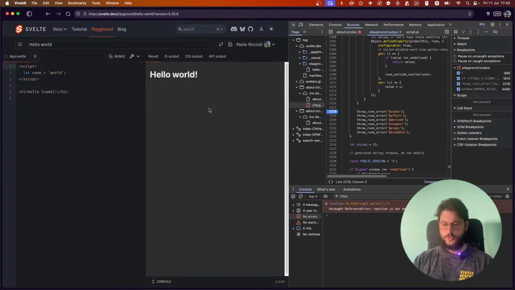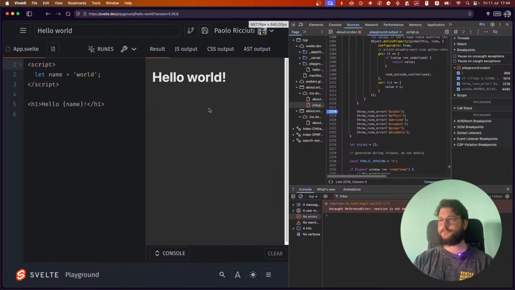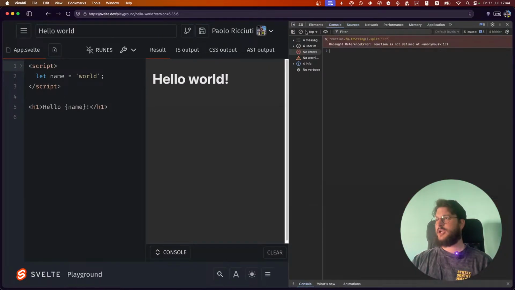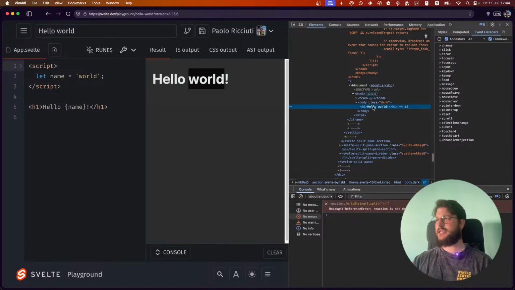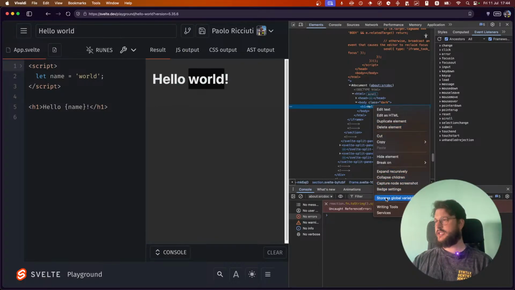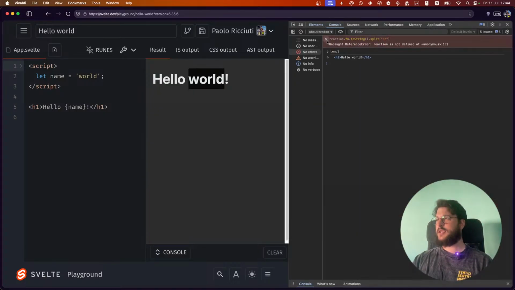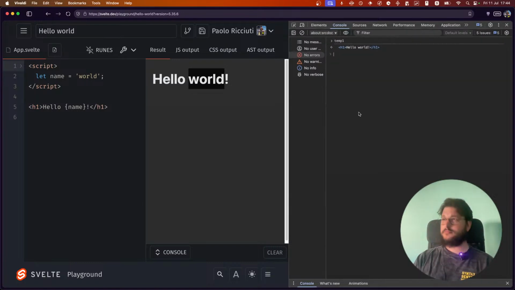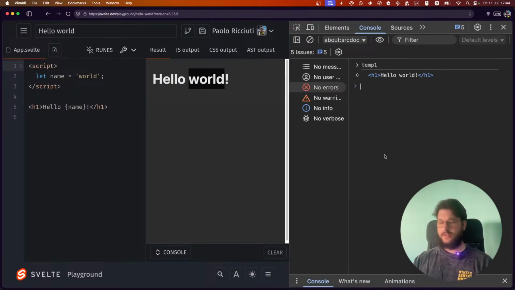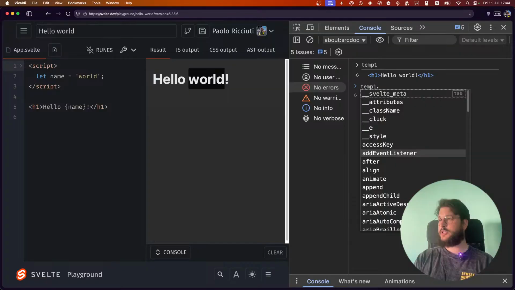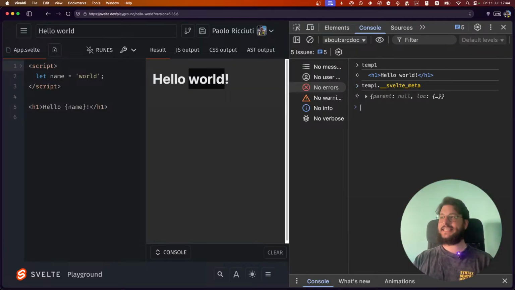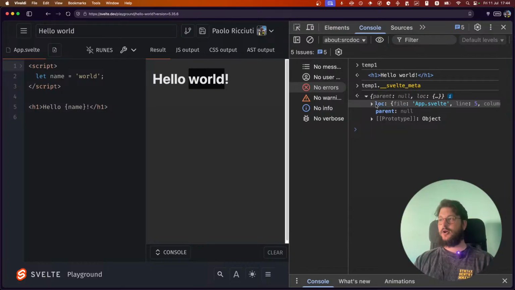So if we do this, and if we take a look at this, inspect meta, we can store it as a global variable. And now, I might be mistaken, but if I do temp1.svelte meta, you can see that you have information about what the parent of this line basically is.